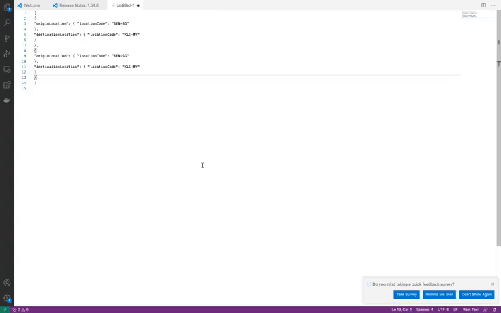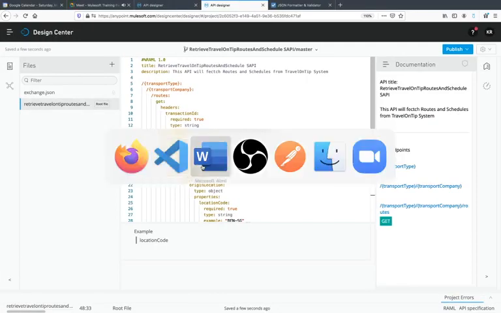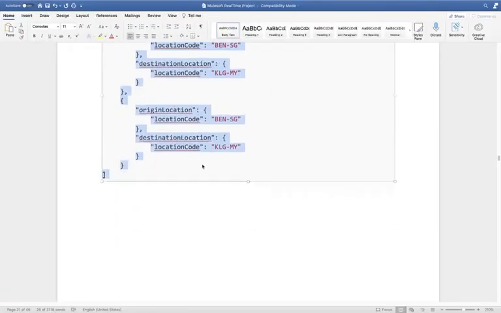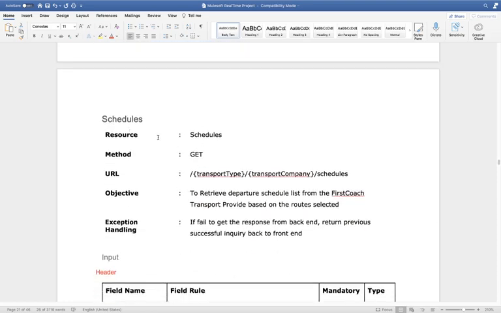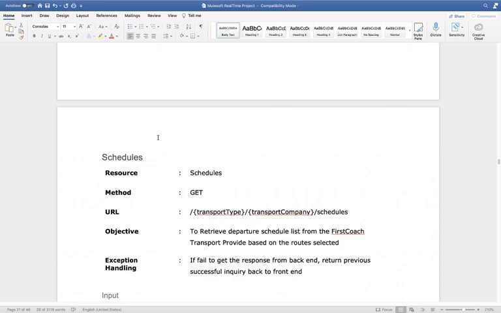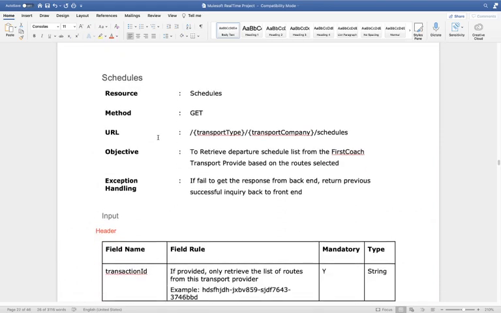Let me see if anything else is missing here. No, we are done till response. Now we will work on the schedule of this system API of travel on tip. You can see here we have method get, URI, transport type, transport company, and then we have schedules.